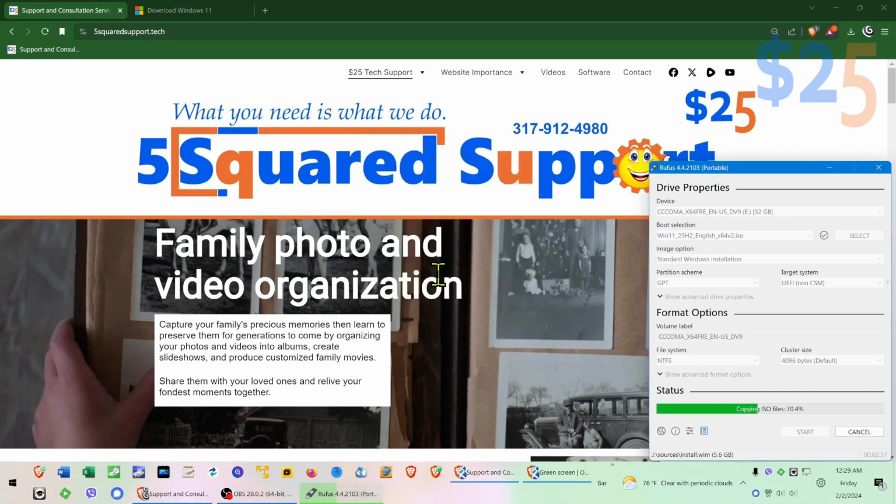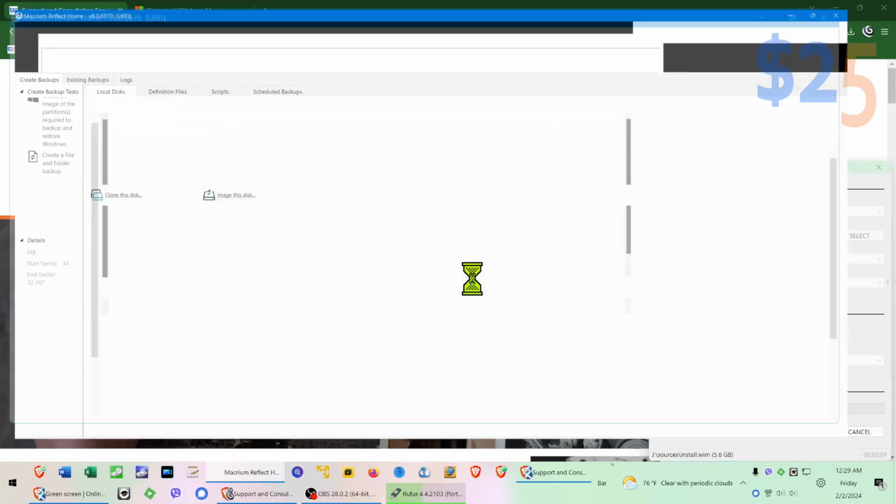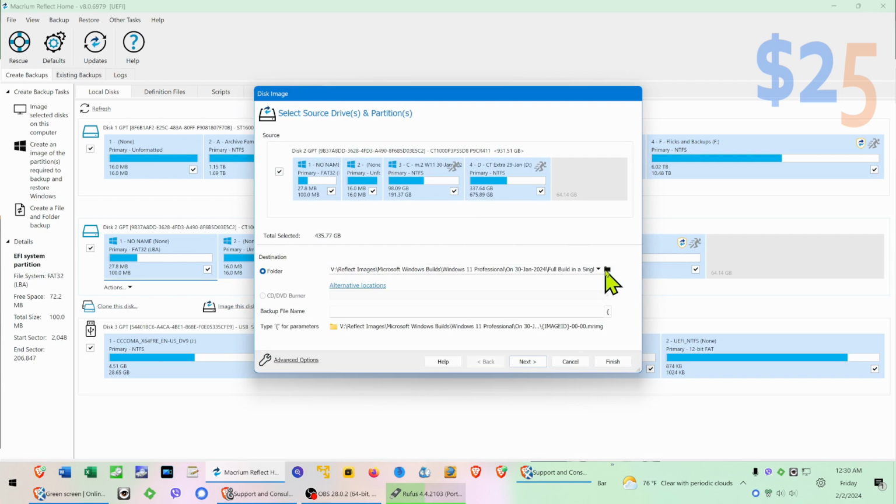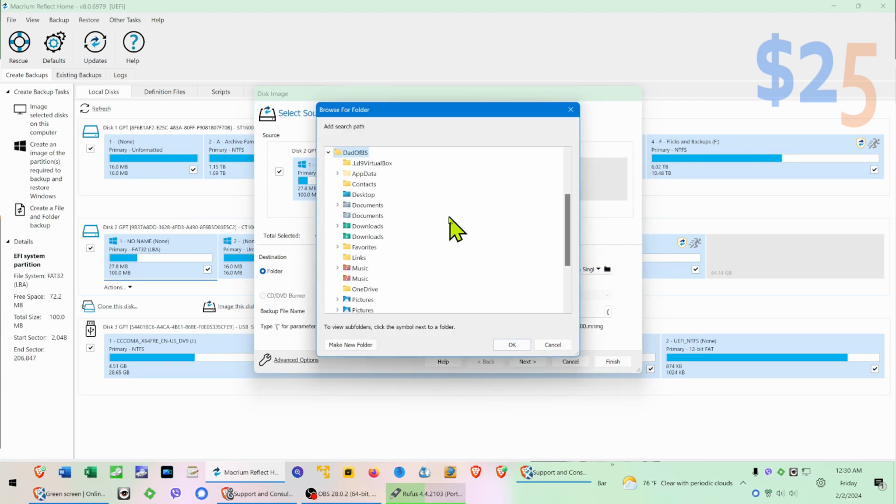Well, it looks like I'm going to have to do a little edit there. I do not want my license key for Macrium Reflect, which I absolutely love, to be put there. I have to ponder this for a second. I do not want to put this on F. I'll make a new folder. Call this live.